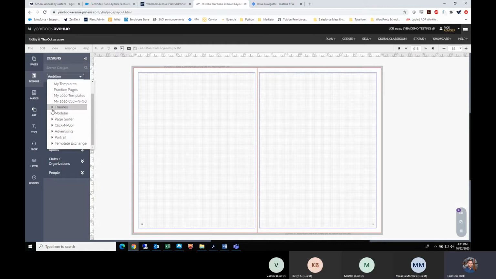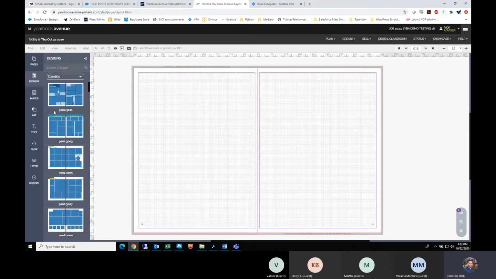And you can go down through all these different sections here. They're based on different yearbook themes we offer. We have modular templates just based on colors, Candid templates, which I think I'm going to be using in my demonstration here, portrait templates, as well as a template exchange, which is kind of community templates. So I'm just going to use some of the ones under Page Surfer here.